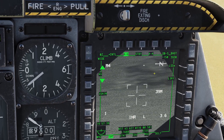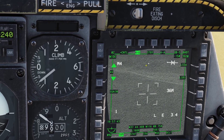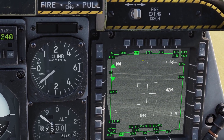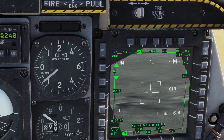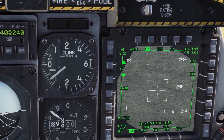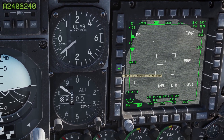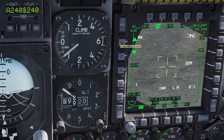Also, there's a white dot on the targeting pod. As you move it around, this will show you where the targeting pod is looking in relation to your airplane. So you can see the white dot's in front of us — that means the targeting pod is looking in front. But if I were to move the targeting pod to the left, you can see the white dot moves to the left. You can also adjust the gain and level by clicking this button and using these arrows to adjust it.